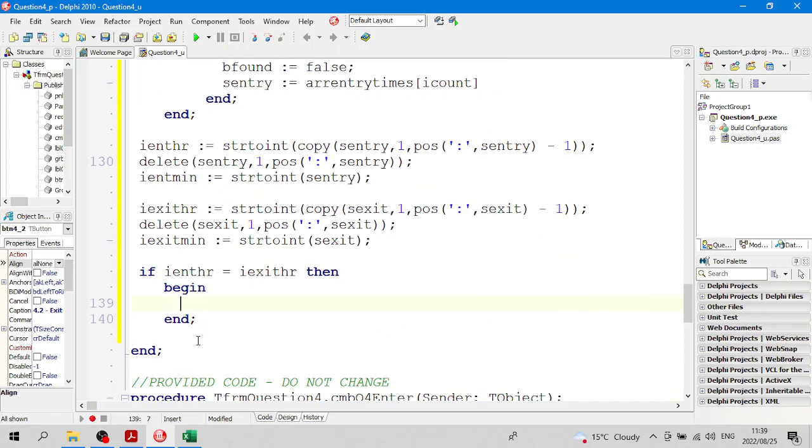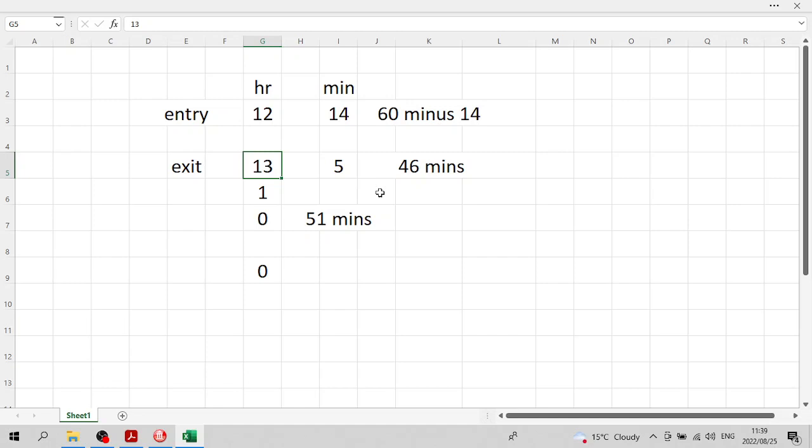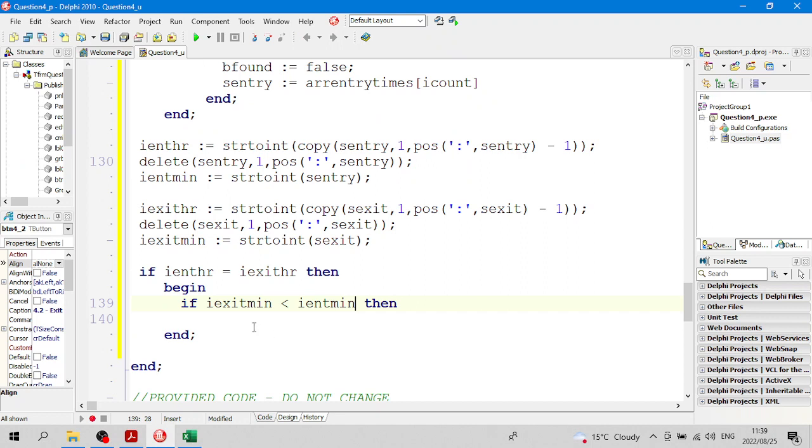If our exit minutes is less than our entry minutes, remember, if the exit number of minutes is less and the hours are equal, then we know that's an invalid thing.